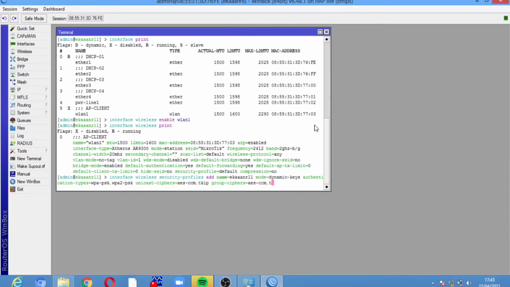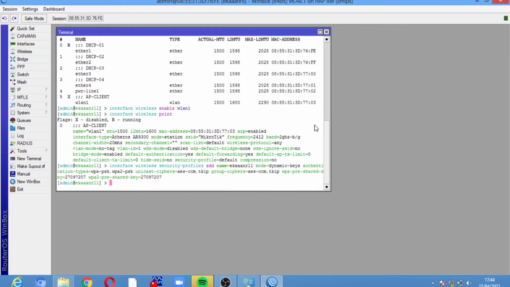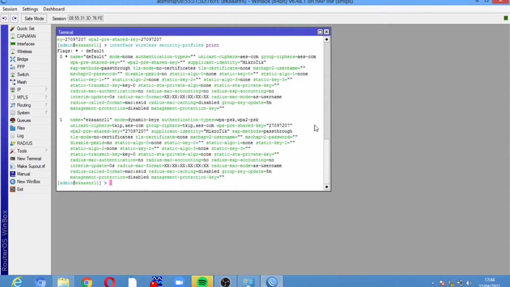And then we add the password for WPA-PSK and WPA2-PSK. After that, we check the security profile using the command interface wireless security profile print. And here we can see the security profile has been loaded.